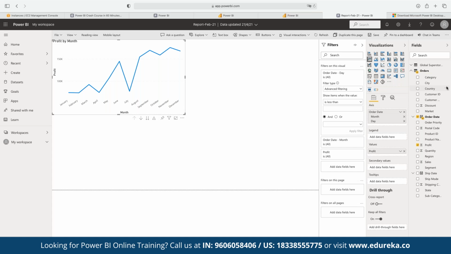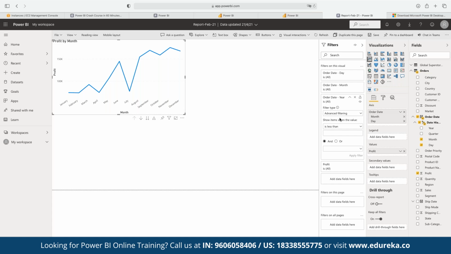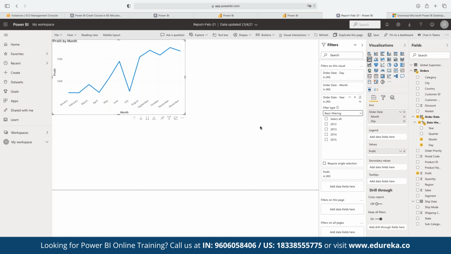or we can say here we want to add data pointers for year. So we can simply drag and drop here, and then we can add the year as a filter. Now we can drop it as a part of year here. Now we want to showcase this for one specific year only. For example, here we want to show this only for 2015. We can do that. So same way we can create different graphs.